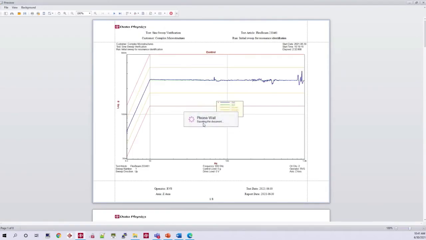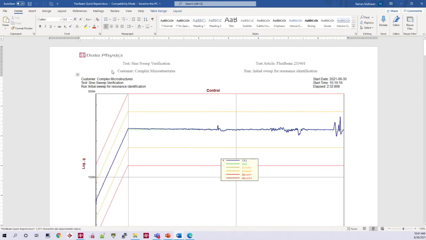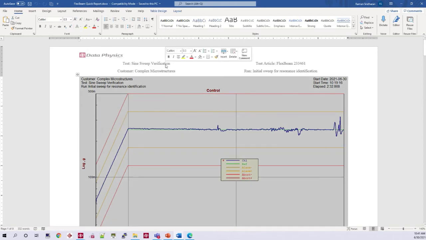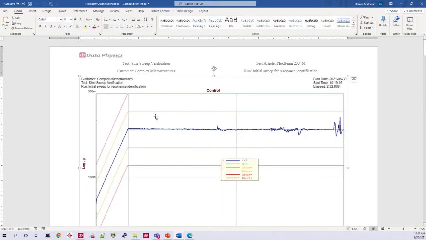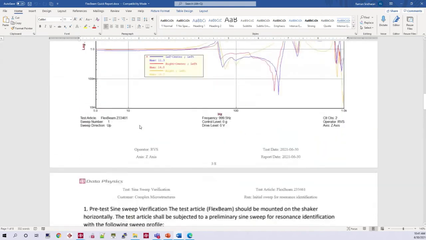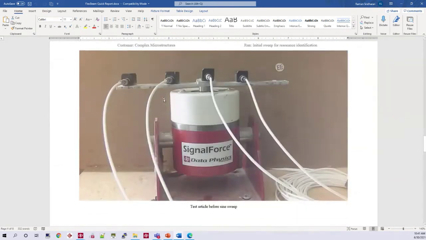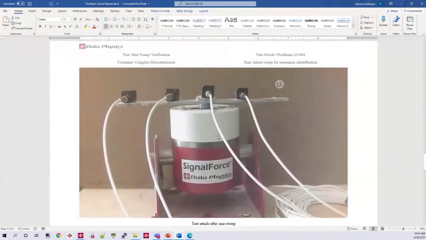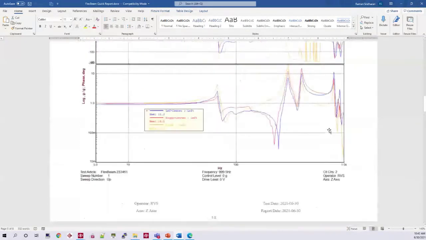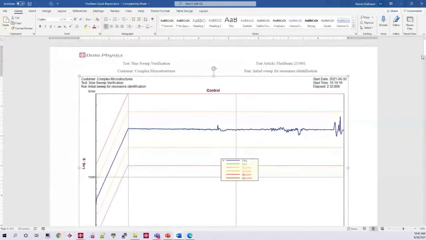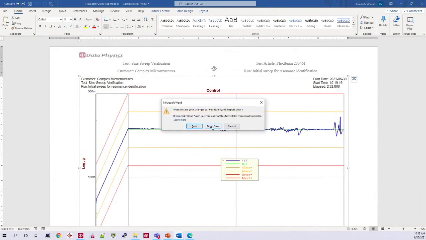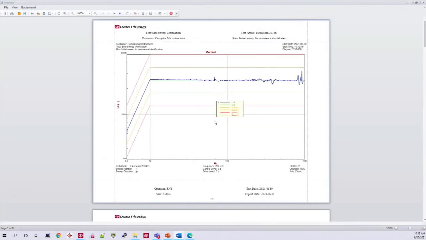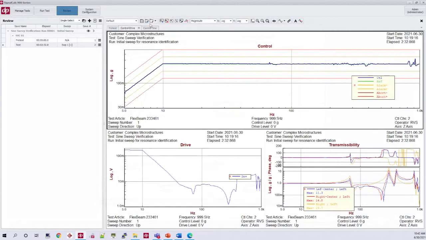Do I want to open this file? Sure, it'll open up in Word, and you can see it's just a normal Word doc where I can actually go in and edit any of the parameters I want to. If you want to make any tweaks to the way that this is formatted, you can do that right in Microsoft Word. So I'll go ahead and save it and close it.